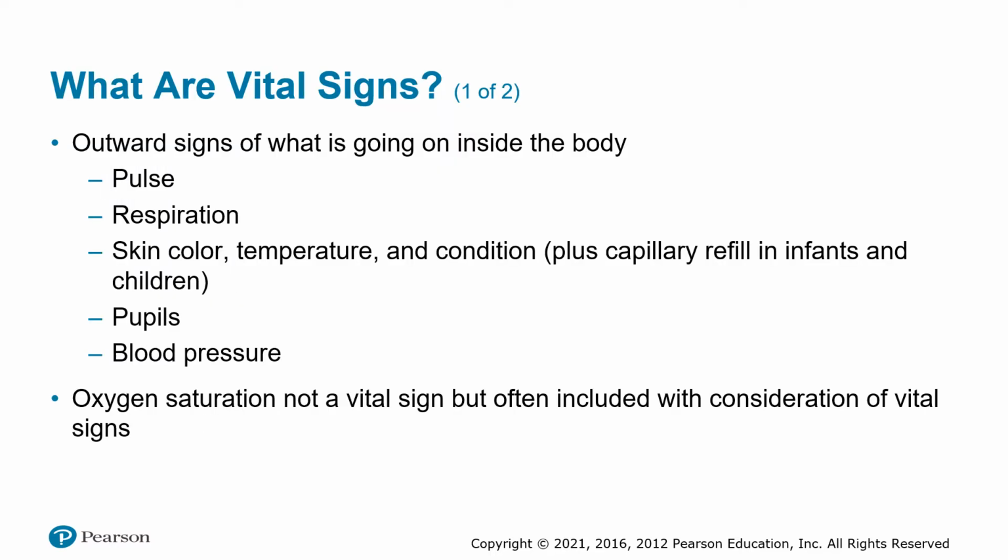So what are vital signs? They are outward signs of what is going on inside the body. They include pulse, respiration, skin color, temp, and condition, pupils, blood pressure, all those good things. Oxygen saturation is not a vital sign, but often included with consideration of vital signs. I'll argue that oxygen saturation is a vital sign as well, as is capnography. Those are all vital signs. Capnography is not something that we can take easily. You have to have a big monitor to do it, but we'll talk about capno a little bit.